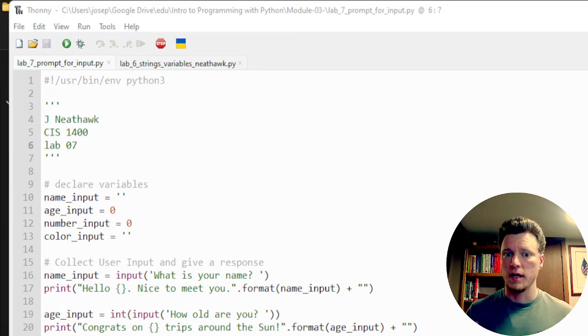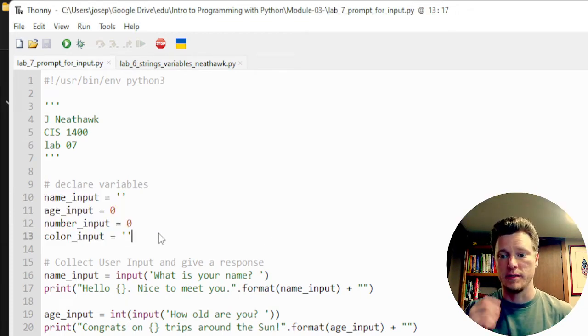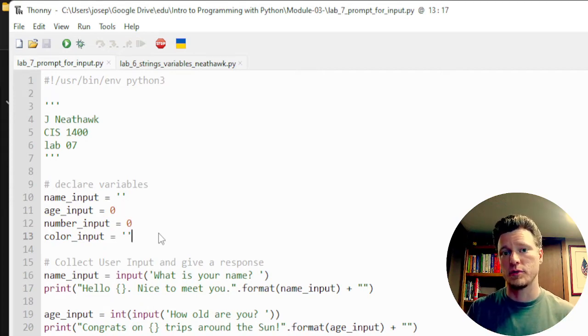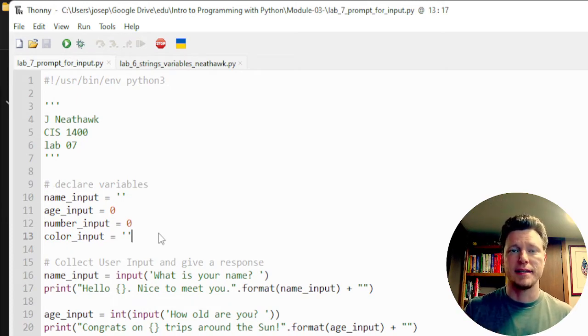Very useful, but in order to get a little bit more advanced in what's coming next, we need to be able to get input from the user. Up until now, we haven't gotten any input from the user. We've only just created variables with values already in them. And we're still going to have to do that, right? You can't get input from the user unless you have a place to put that input. So we still need variables to hold that information, right? But we're going to create those here, and then we're going to ask the user for information.